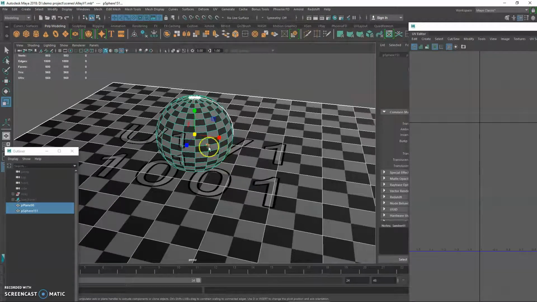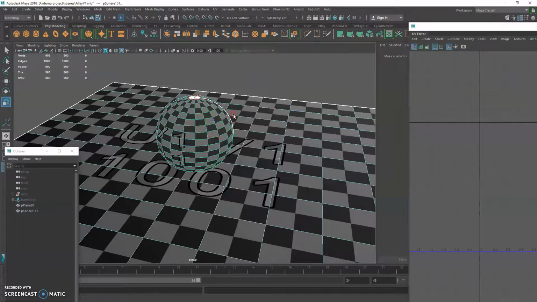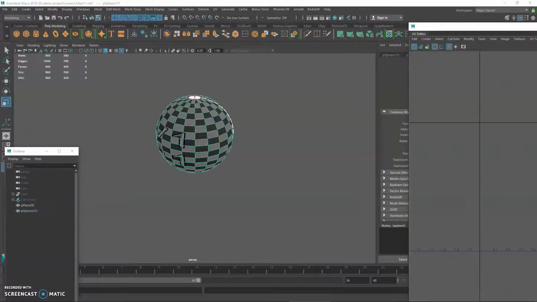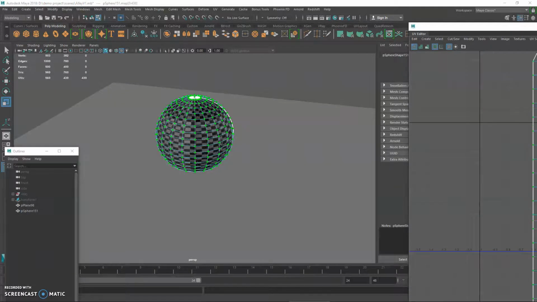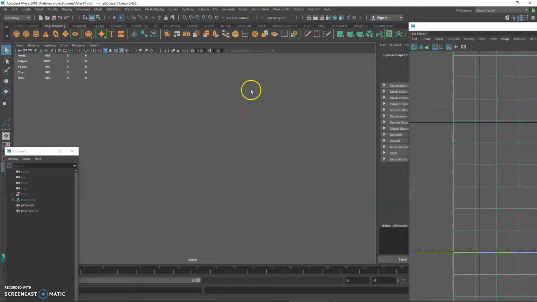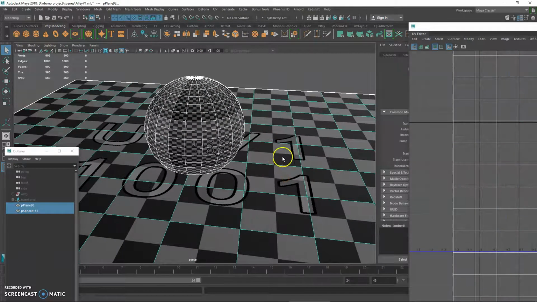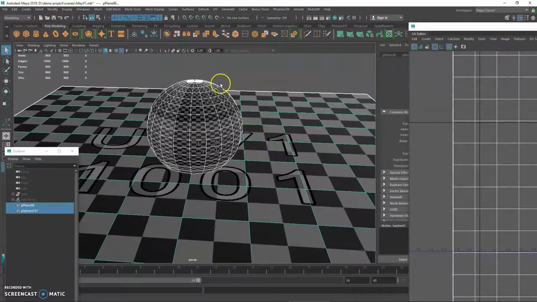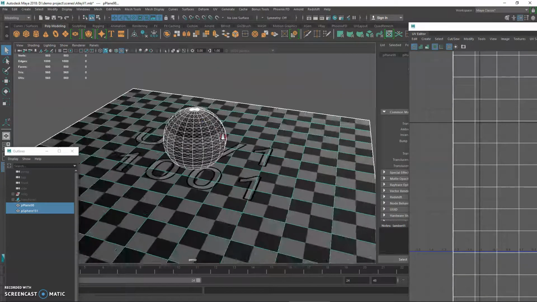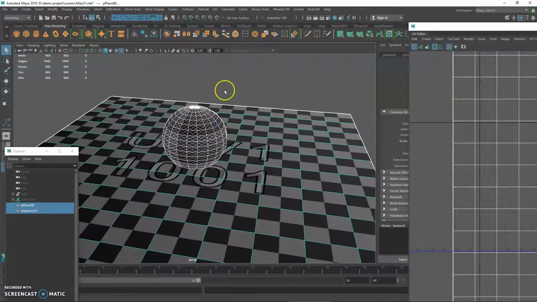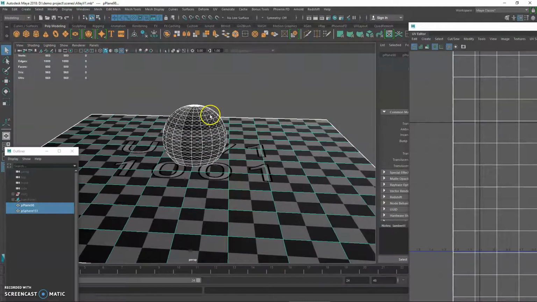You don't want a case where the UV for this sphere is very tiny, and then the plane is still quite big. If we do this, the texture will have a higher resolution for the sphere, but for the ground, it will have a lower resolution texture.